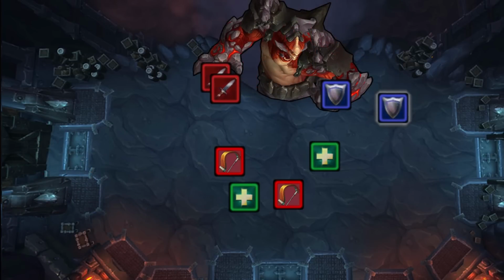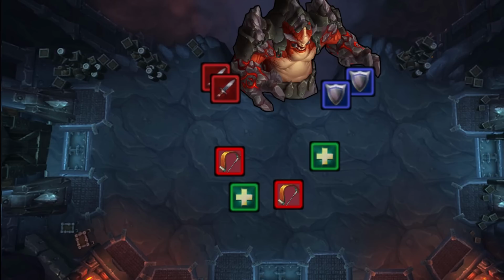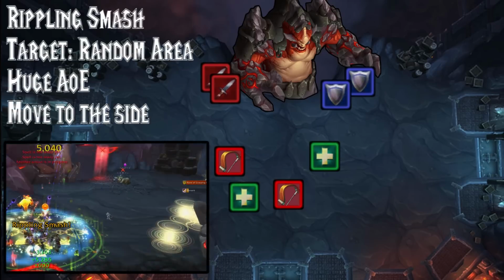Either way, they need to get away from the boss when Slam is being cast, and then get back as quickly as possible. This should take a bit of the edge off Slam and make sure your tanks aren't getting one-shot. The next ability I want to talk about is Rippling Smash.